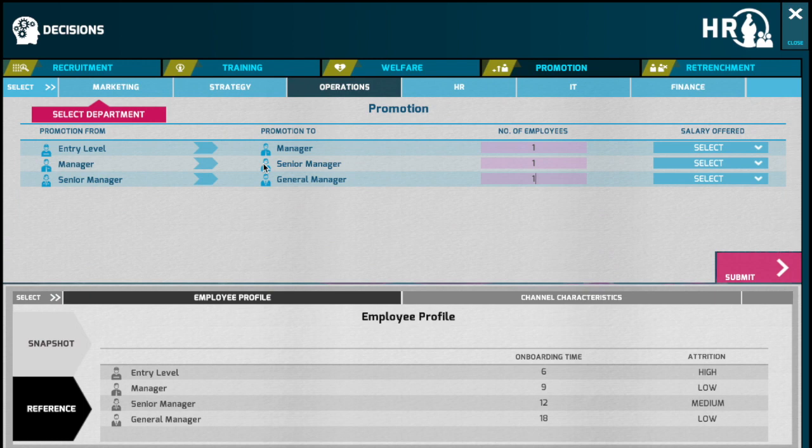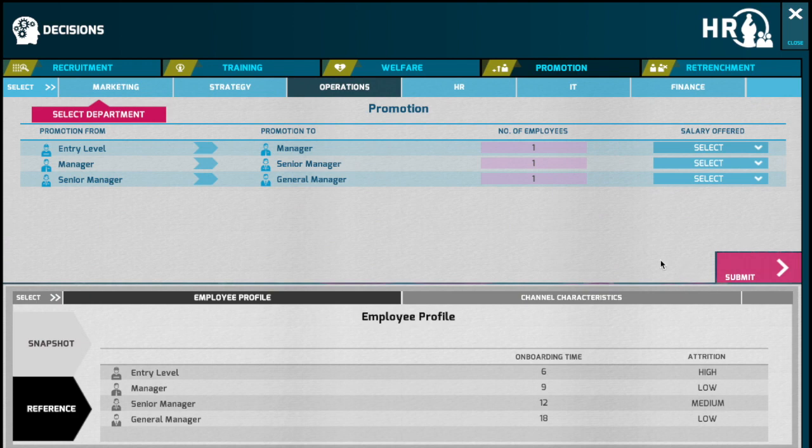Having now fully understood the process of recruiting employees to your organization and providing them training and initiating welfare programs, you would now need to understand one more critical aspect, which is promoting employees. Promoting employees would not only improve the employee morale and hence impact the Employee Development Index, it would also help you in reducing attrition numbers. In order to initiate a promotion request, you would need to choose the department from which you would like to promote the employees. Enter the number of employees and select the designation that you would like to promote. You also would need to select the salary and initiate the promotion request.